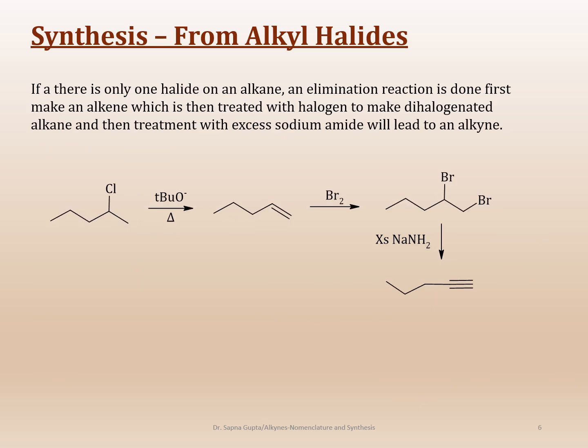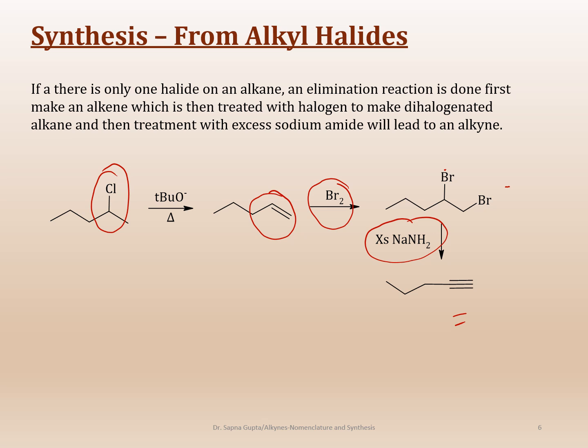Okay, so that synthesis that we just did was with the dihalide, but what if you just had the one halide? One halide is going to give you only one double bond, right? So you can't get two unsaturations from there. So you have to do elimination first in order to get an alkene. Once you get an alkene, then you have to do bromination. Then once you have the two bromines on there, now you can go ahead and do the elimination.